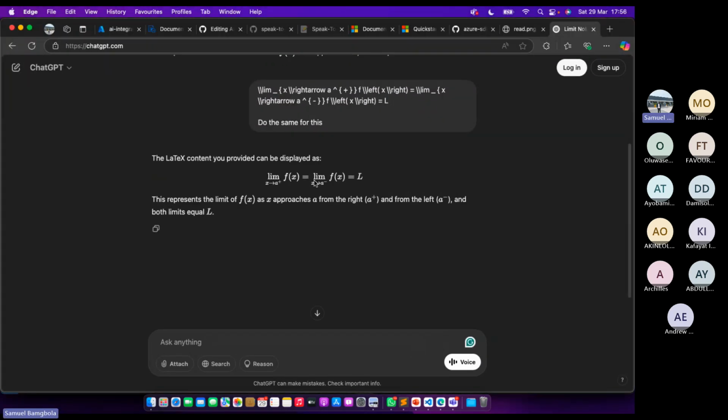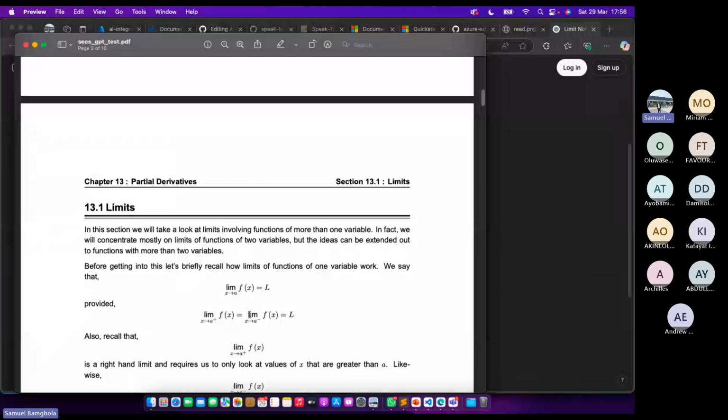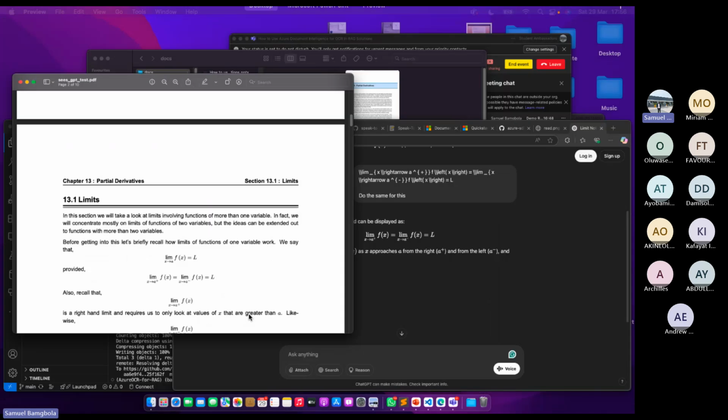Okay, here you can see that's exactly the same thing also here. So that's one capability that we ran through now that you can do with Azure Document Intelligence.